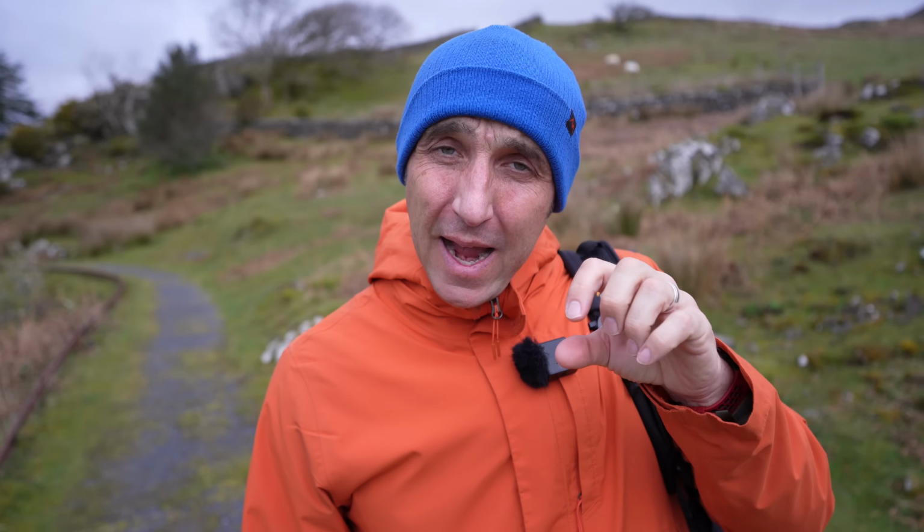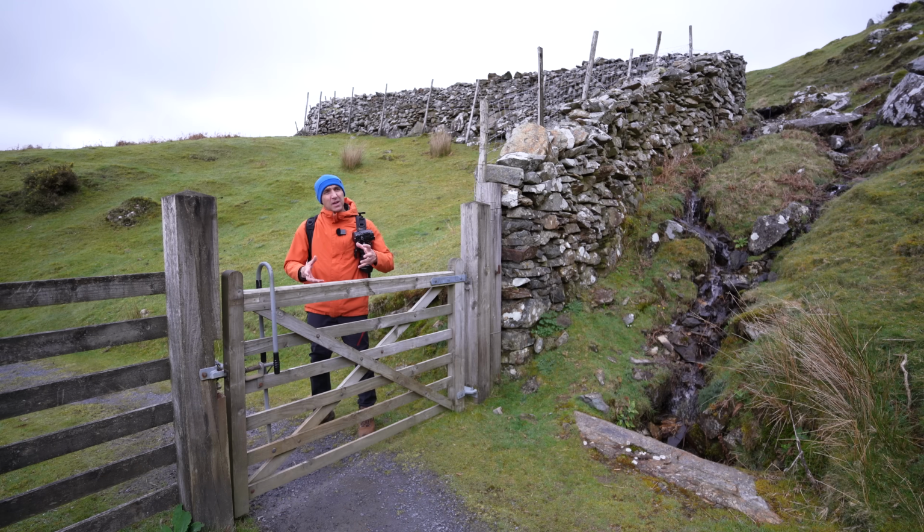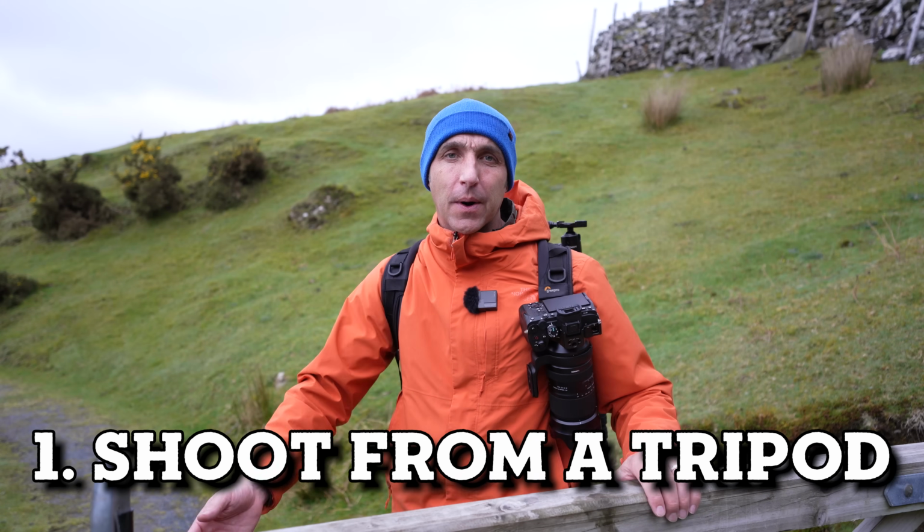I'll show you how to blend them together a little bit later on in your computer, but first I've got to show you how to take the photographs to get consistent results. It works really well with landscape photography, real estate and architectural photography. Basically anywhere where there's not much movement in the frame and you can keep that camera perfectly still. I even shoot them handheld sometimes, and you can too if your hands are steady enough. But the best way to get a successful blend is to use a tripod.